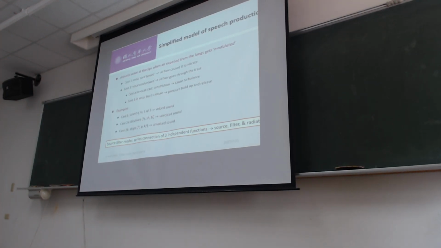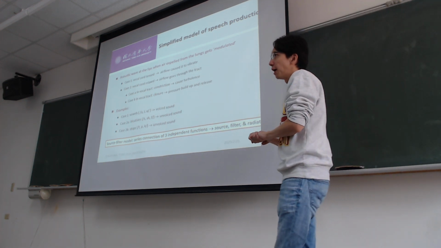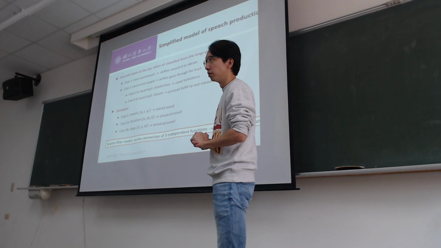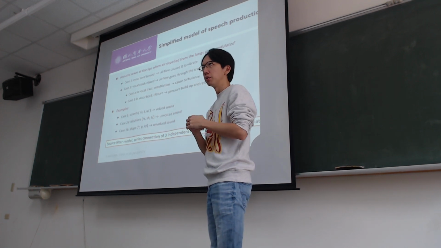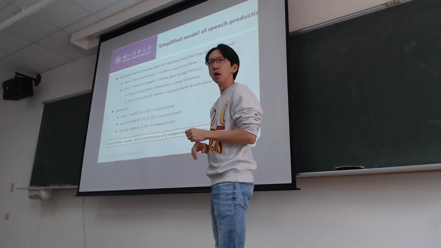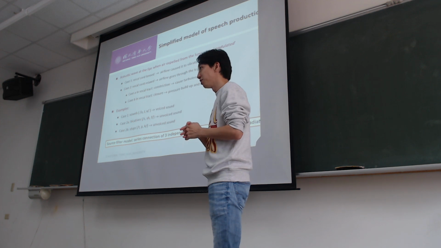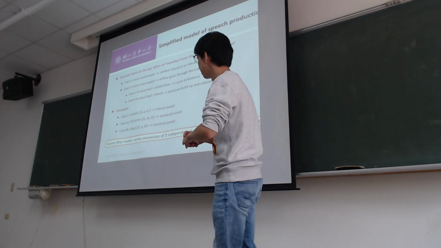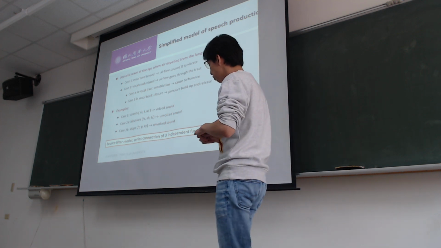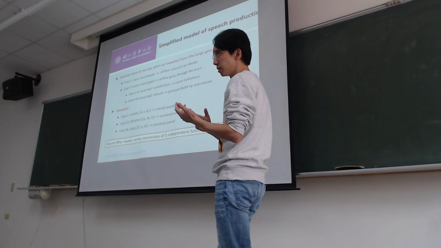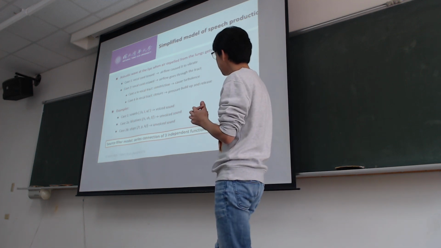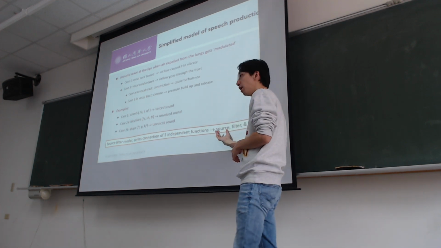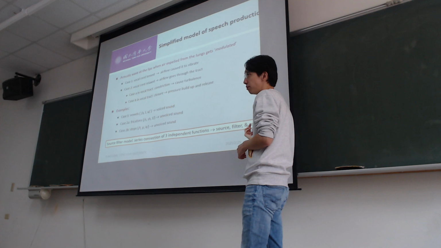A very simplified model for thinking about this entire speech production problem is called the source and filter model. It was probably proposed back in the 1970s or so. It's a very simplified concept, but a very nice one for understanding the whole of speech production. The source and filter model tells us there's a serial connection of three independent functions that we humans use to produce speech: a source part, a filter part, and a radiation part.